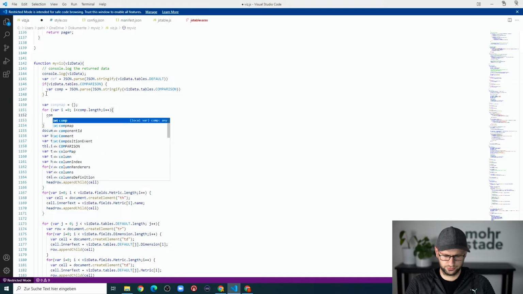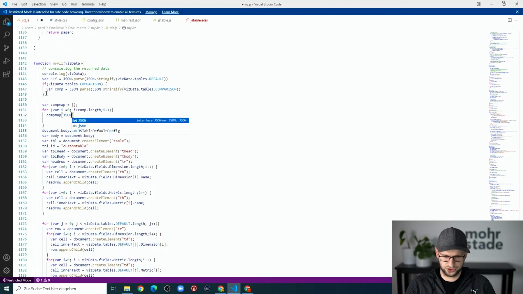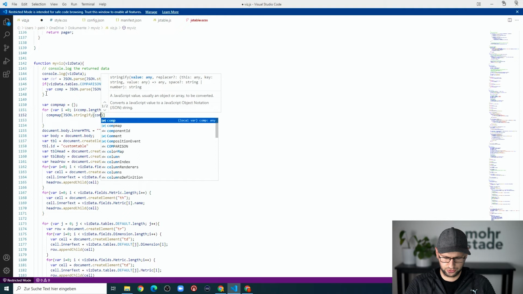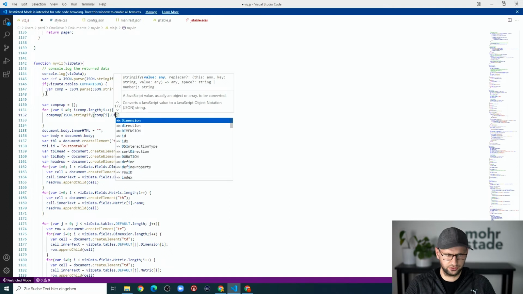And for each row of our comparison table, we want to create an entry to our dictionary, compMap, and then we stringify each dimension combination that we have with JSON.stringify of our comparison row and the dimension.